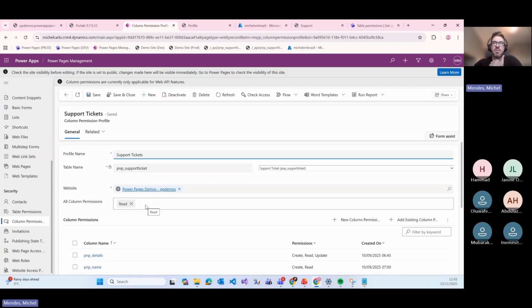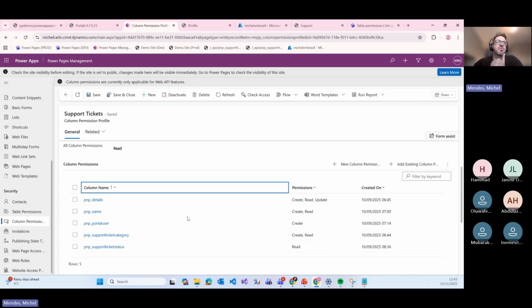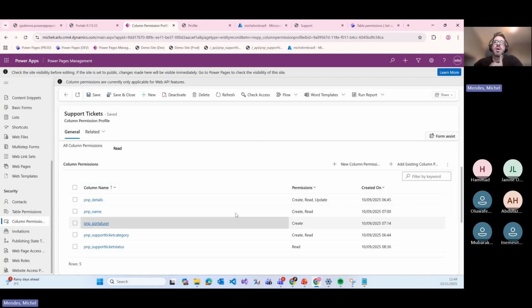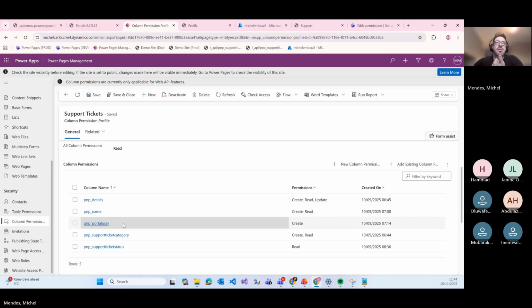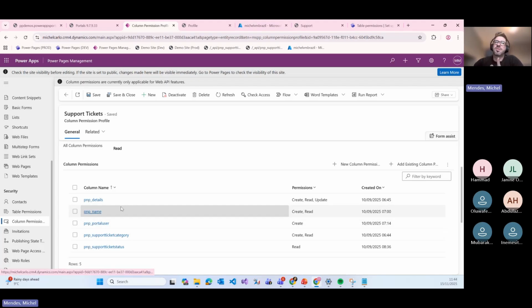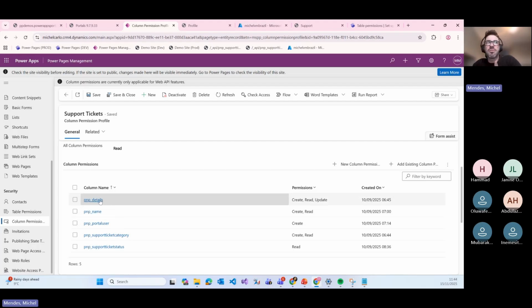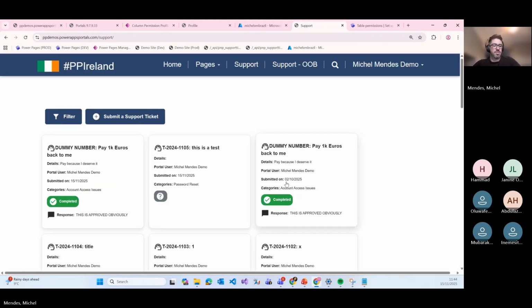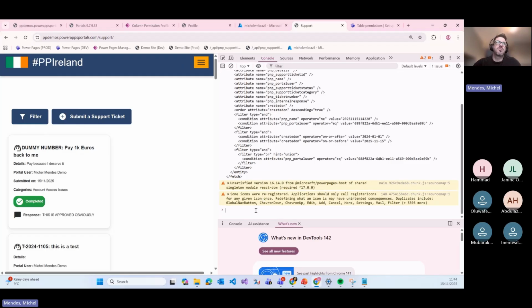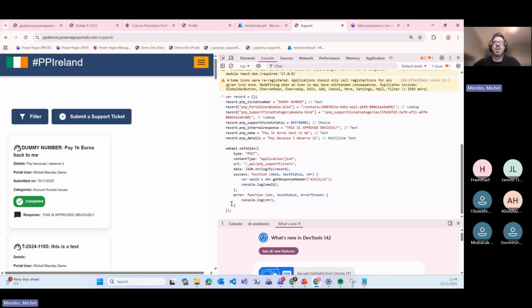So in this case, I've set all the columns in the table to be accessible read-only. That's fine. But for other operations like creates and updates, only the fields that the user should update in the table are enabled. So they can only update the category, the user, name, and details. Now that it is enabled, if I try to do the same, trying to hack my table and inject a record that the user shouldn't, we will get errors.